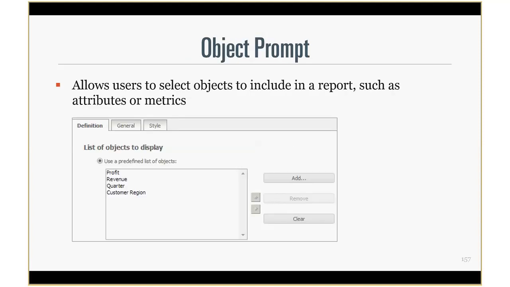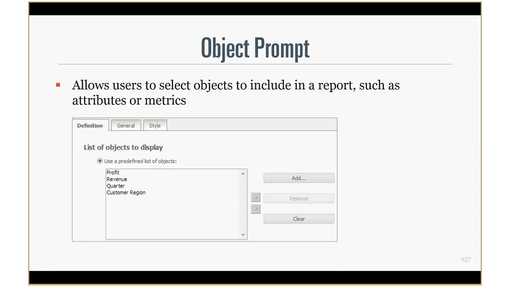And then you have the object prompt. Let's say you have a report with 10 objects in it. You can select which objects you want to be displayed in the report when you click on run report. So assume that my report has profit, revenue, quarter, and customer region. Do I want to have all of them, or do you want to select only profit and revenue? The user gets to select what objects he wants the report to be prompted on.